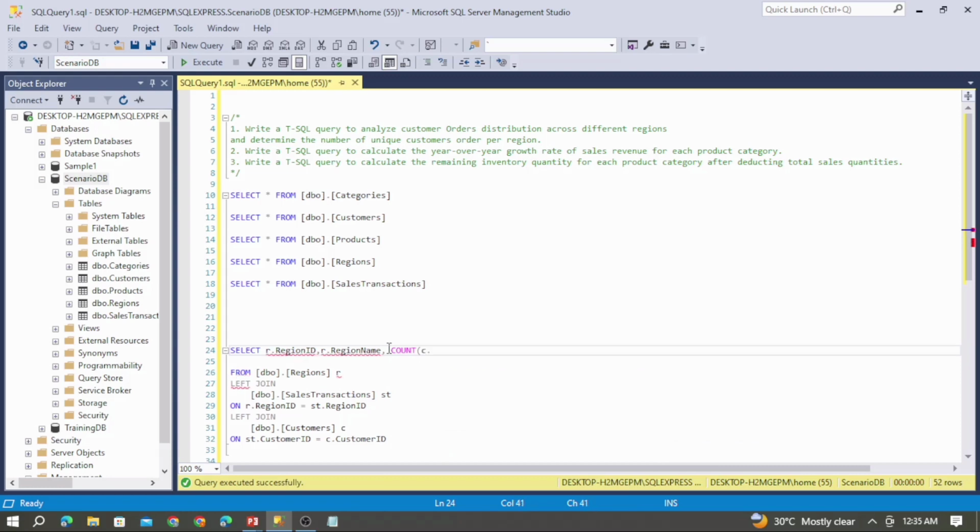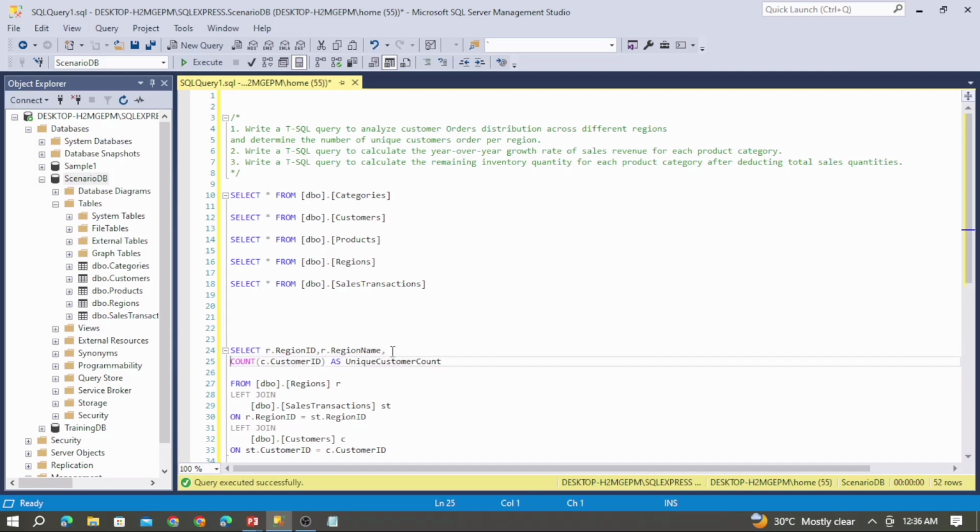So let me take this c dot customer id. Let me take this as unique customer count, so we are going to fetch only the distinct values. I don't need any duplicates of customer id available for us. So let me provide the distinct.